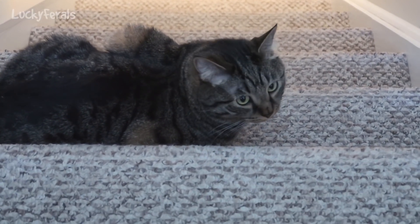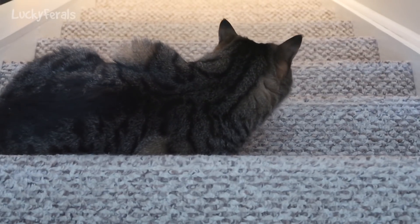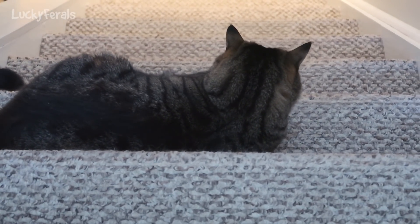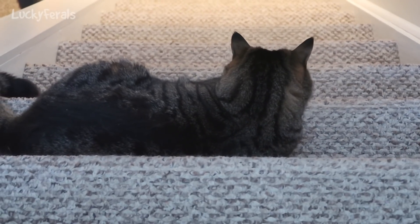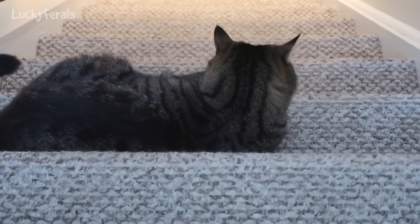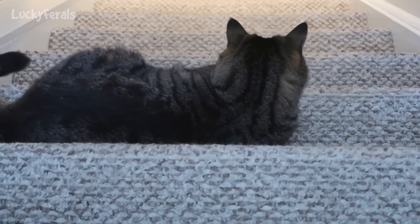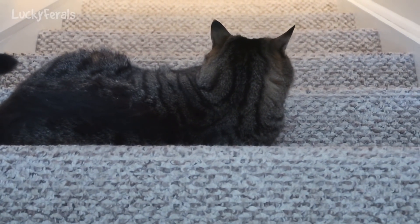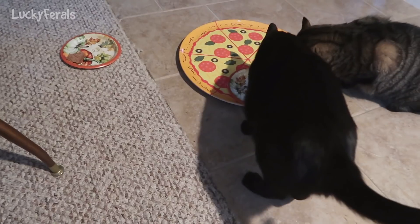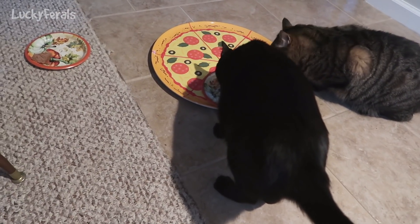Simba wants some food, so I'm going to open up a small 3-ounce can of food and split it four ways so they can each have a little snack this morning. They ate out of their automatic feeders for breakfast and each got one of the Primal Raw Rabbit Nuggets — no crunchies, just one rabbit nugget. With four cats and four feeders, I don't know if each cat got a nugget or if someone ate everyone else's. So I'm giving them all a little bit of the 'I and Love and You' turkey canned food — they should like that.